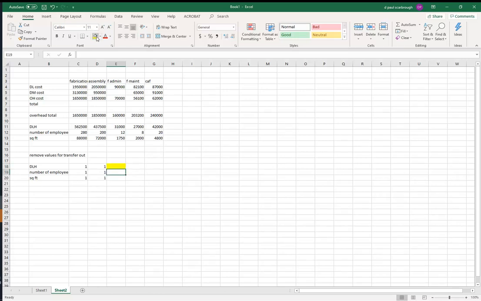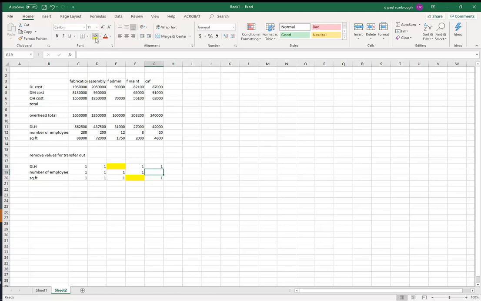Because that is the factory administration, and I'm going to be transferring out of factory administration based on direct labor hours. But I'm not going to be transferring out based on number of employees or square feet. So for factory maintenance, I'm going to be transferring out based on the number of square feet, so I'm going to leave that blank. And for the cafeteria, I'm going to be transferring out based on the number of employees.